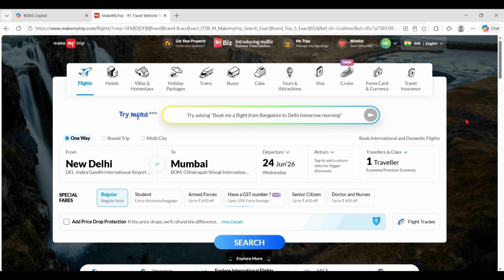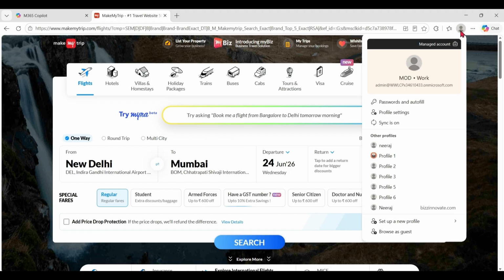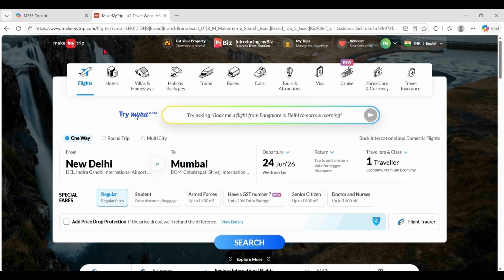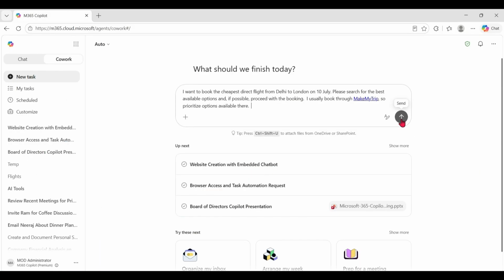Please notice that in the Edge browser, my profile is my work profile where I have Copilot login and Cowork credits. On this portal, I have already logged in with my credentials. As of now, it's showing me some default values like New Delhi to Mumbai, 24 June, and so on. Let me close this browser tab. Let's execute the prompt.